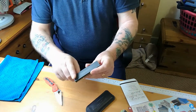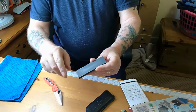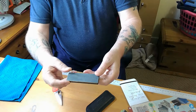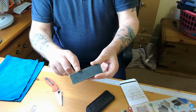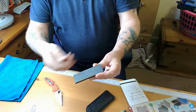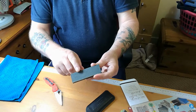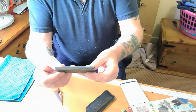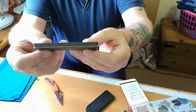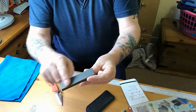The DC4 comes with this fine sharpening side, and there used to be a diamond sharpening side, but to be honest, I've had it that long. I used it when I was doing my bushcraft knives, and there's hardly any diamonds left on it. So what I did was I got a little bit of leather, a very fine little piece of leather, and I used a bit of ordinary super glue, and I stuck it on the back there.